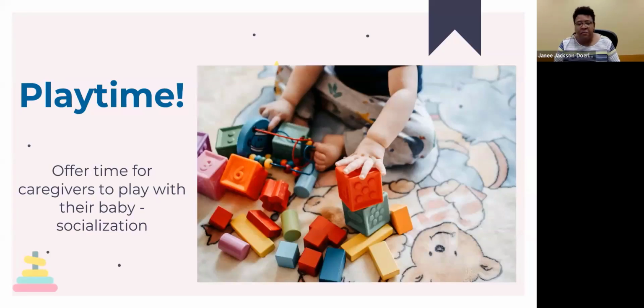And after story time, of course, you got to have playtime. Everyone loves playtime. And it's wonderful to offer that time for caregivers to play with their babies and also have some socialization, whether it's talking with their babies or reading a board book with baby after playtime, or just talking with different caregivers. It's just a wonderful time to have some socialization for everyone. And looks like Nicole says, I love doing slides for story time too. Yes, I did do slides for some of the older kids and baby story times too.